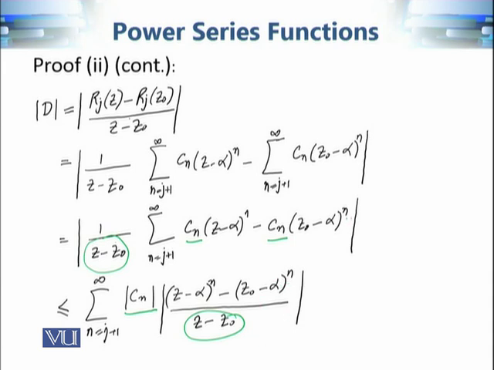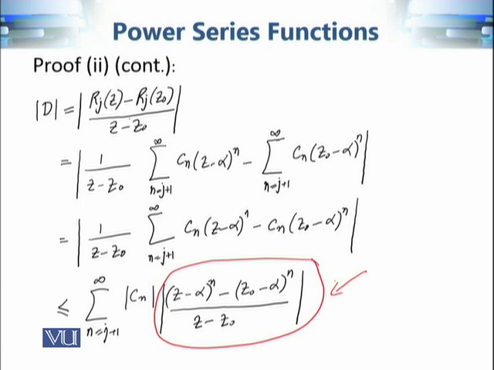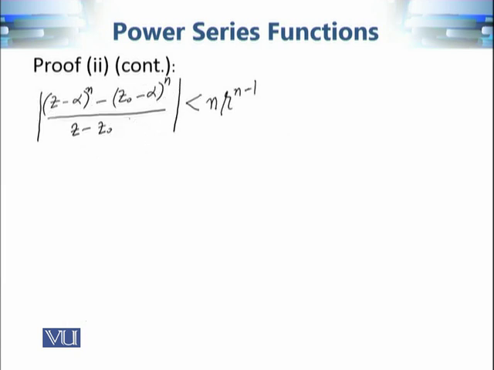So this converges, so that's why we can use this property, and we can basically shift this modulus inside the series, and we will get less than or equal to sign. Okay, so now we want to focus on this expression, and let's try to show that this is less than n r raised to power n minus 1.